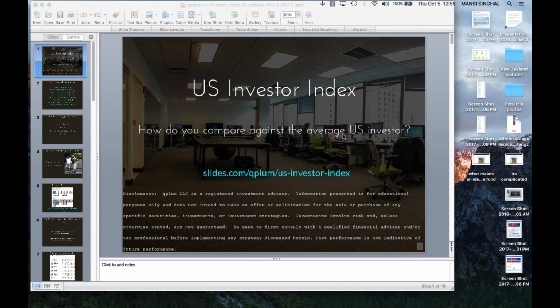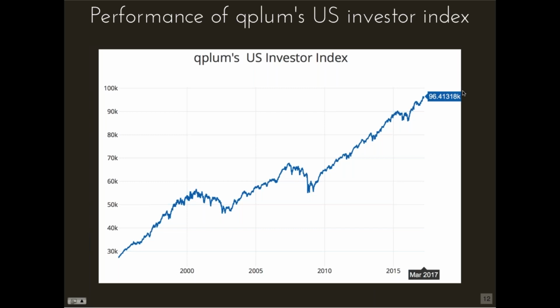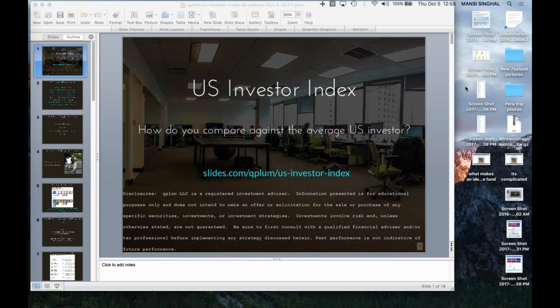Robert has asked here, is it inflation adjusted? No, these are just computed returns. We looked at how much was invested in, let's take real estate for example, in Q4, and how much was invested in Q1. And then from the difference we removed the inflow. So we got the appreciation due to investment gains. From this series, you can remove inflation. We have not done it in this index, but it's a valid point to look at the investment returns adjusting for inflation, the risk-free rate, and other things. This is mostly raw.